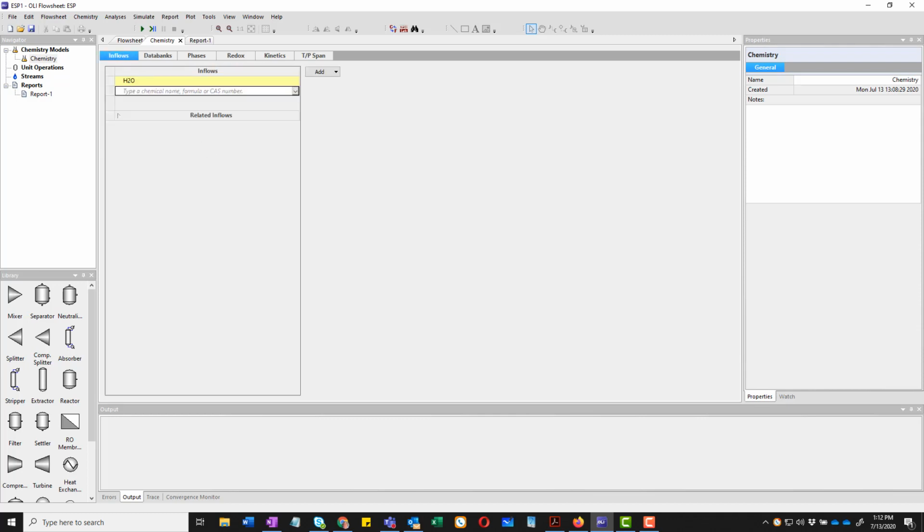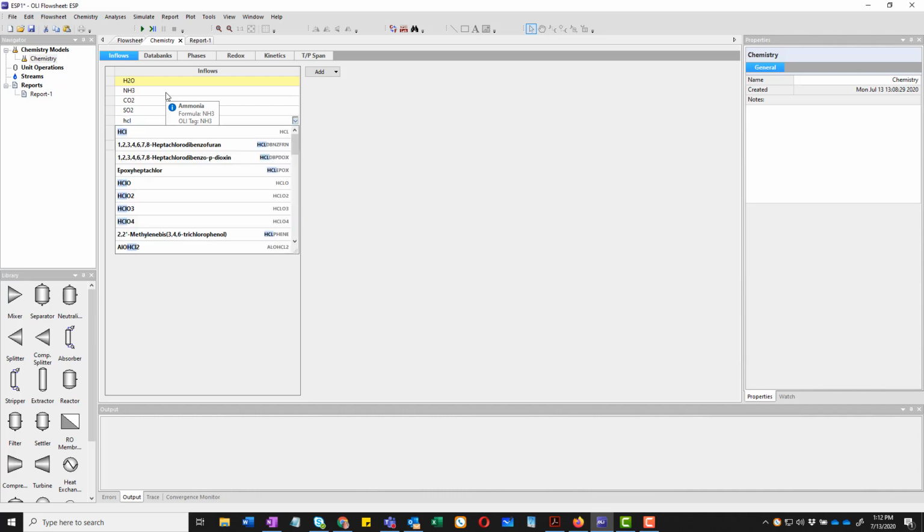In this particular example, we are just going to add a very simple set of chemistries. We are just going to type in the box our first component, which is ammonia, and I'm using the chemical formula here. Then carbon dioxide. You see I'm typing in lowercase sulfur dioxide, and it automatically converts to upper.